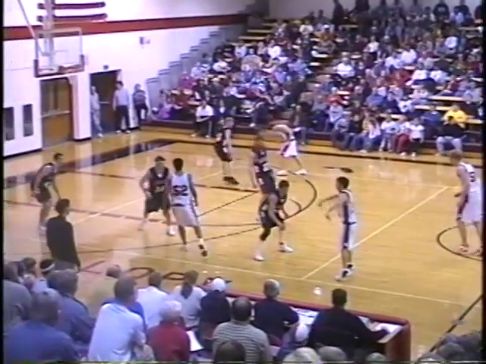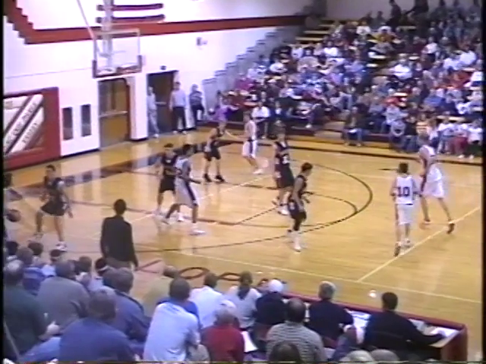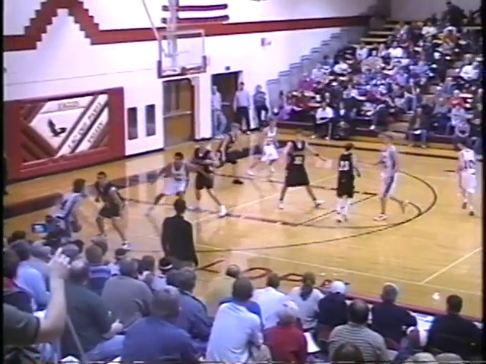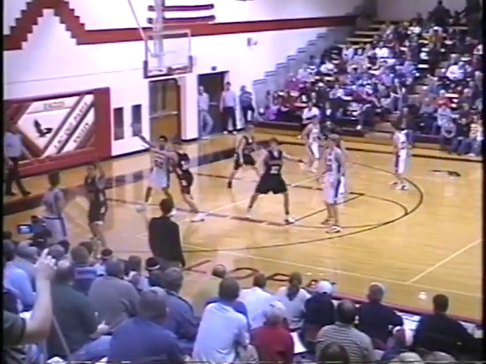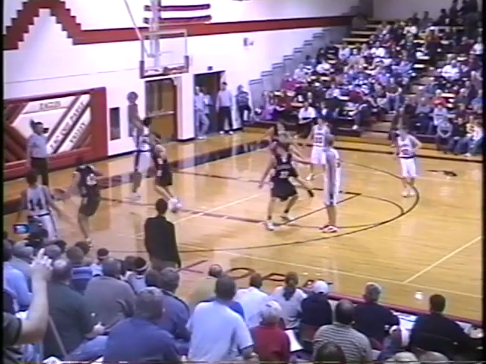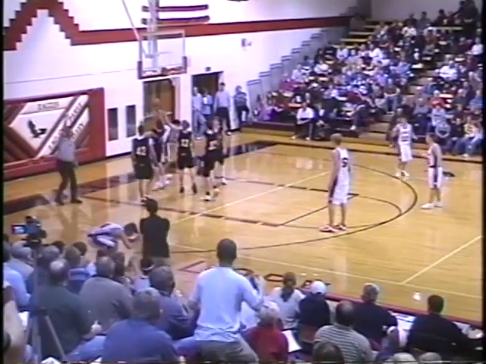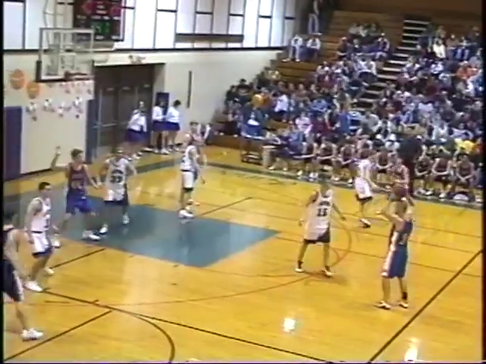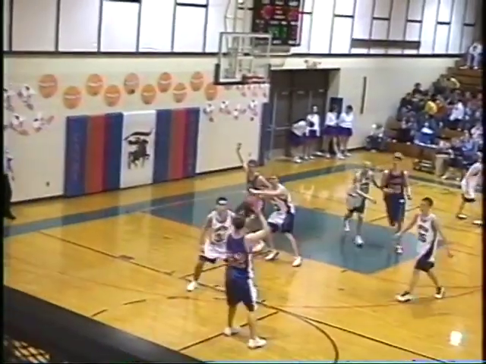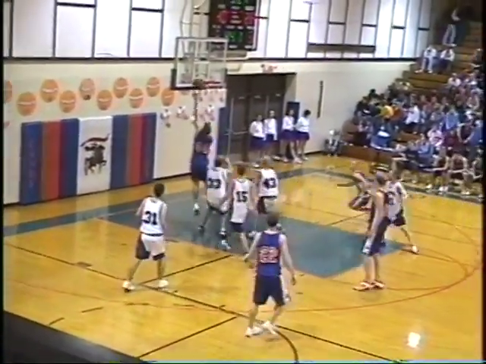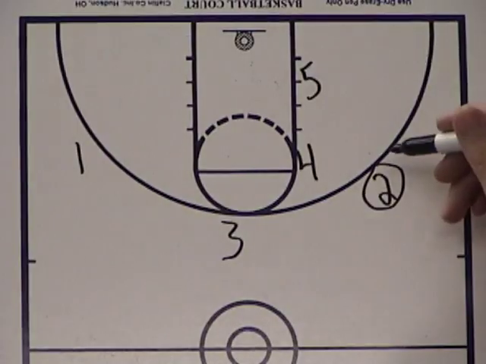First clip will show we've already set our screen. We're posting up. Our backside post comes up. All we need to do here is lob the ball up over the top of the defense, and you'll get an easy layup. Second one shows the same thing. Clear out the backside post, get it up over the top of the defense. That's our first look in our offense.